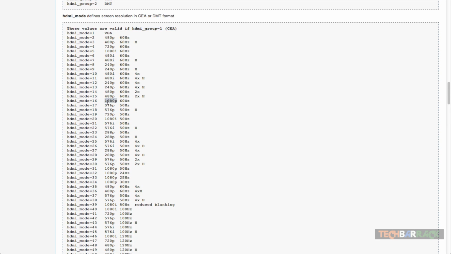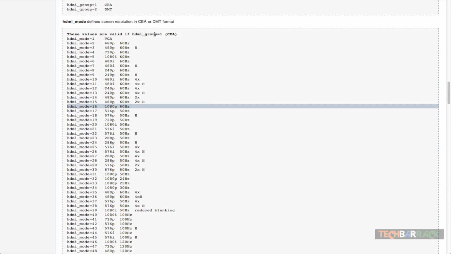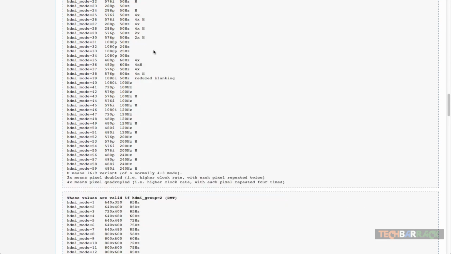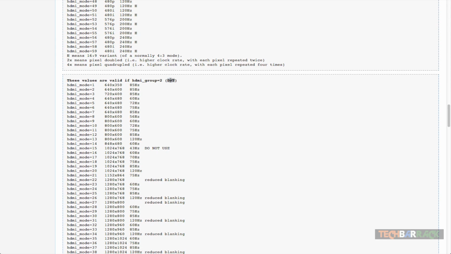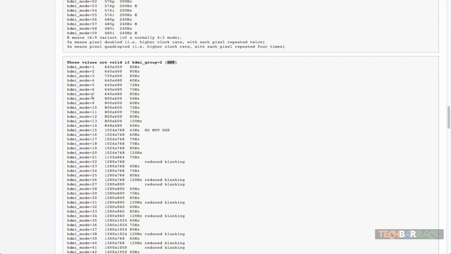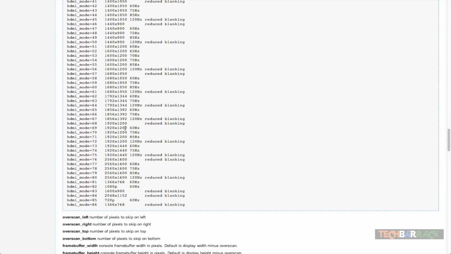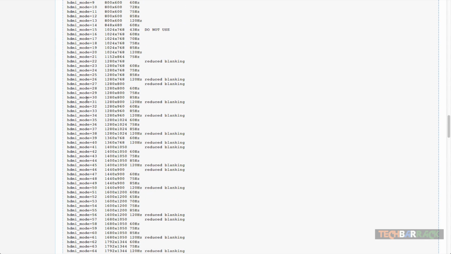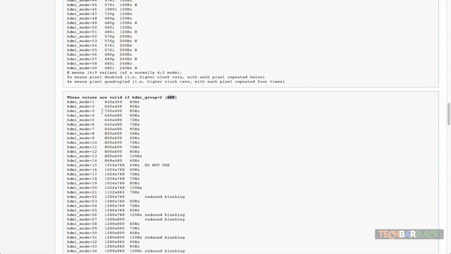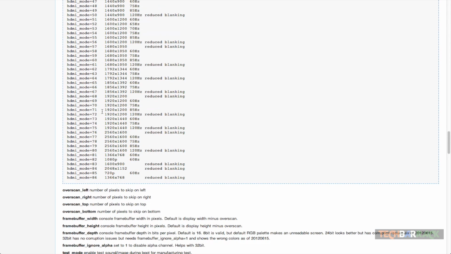My mode is definitely going to be the 16th one, that is 1080p at 60 Hz, because I know that my television is compatible with this output, and I also know that my HDMI group is 1. If you are under the second group, that is the DMT HDMI type, then you get all these screen resolutions, and you can observe that the aspect ratio is different, and different modes provide different screen resolutions. So you need to go through this to understand what type of output you want.